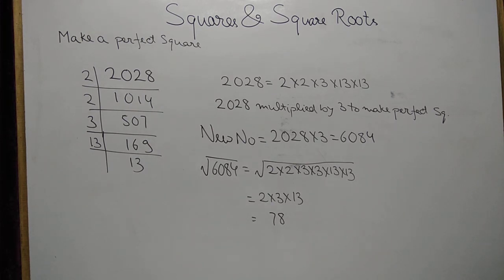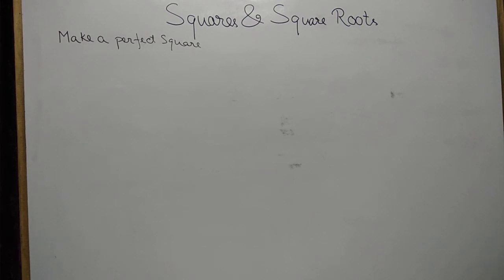Now one more same type of question, but this one is for division. So let's start. In this question it says: find the smallest number by which it should be divided. In the previous one it was multiplied so as to get a perfect square. Also find the square root of the square number so obtained. All questions are the same but only the process is different. In the previous one it's multiply, in this one it's divide. How do we find it? Let's try to solve. It's all the same but at last making the pair is a little bit different.